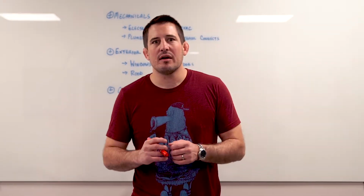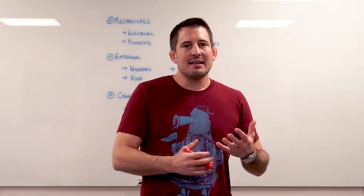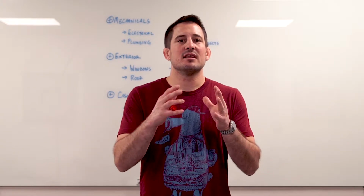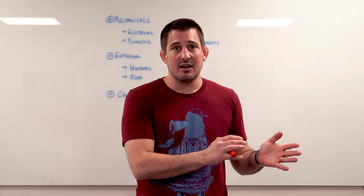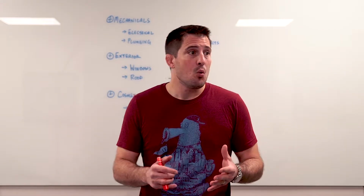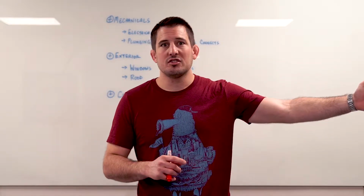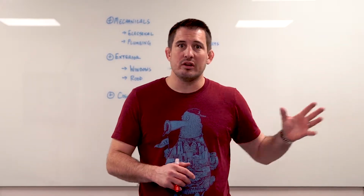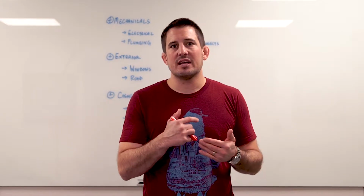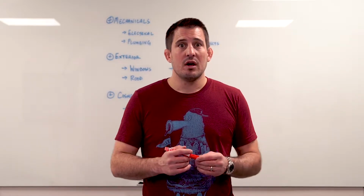The most important thing to understand is that when you're walking into this rental, anything that has a realistic shelf life of less than 10 years, you really have to keep an eye on, and you've got to budget for replacement, whether that is replacing it before a tenant moves in or budgeting to replace it next year, 2 years, or 5 years down the line. It's very important that you have a realistic understanding of what it's going to cost and what you're going to need to do to evaluate that.